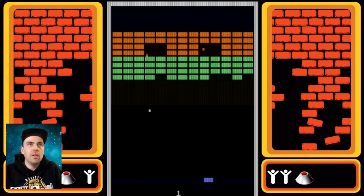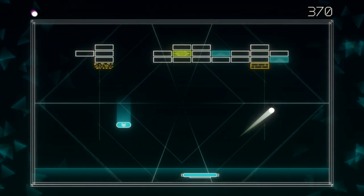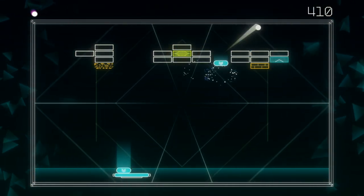Also, just being able to play some Atari games using this gives you the feel that you probably do want. If you're going to play the classic games and you want that sense of nostalgia, they are best played with an old style joystick. Now, this is slightly more updated than just being an old style joystick with a built-in paddle. As well as the standard button here, it has a bumper button, like a shoulder button there, which just gives you a little bit more that you can do in certain games. It adds in a menu and a back button here, and it's got an Atari button, which is like a home button.